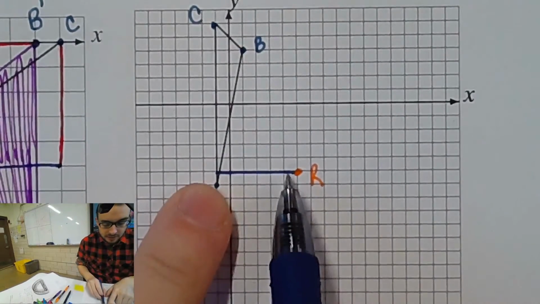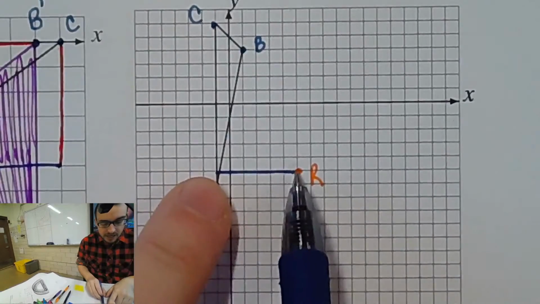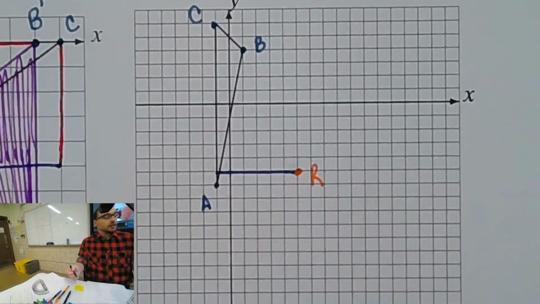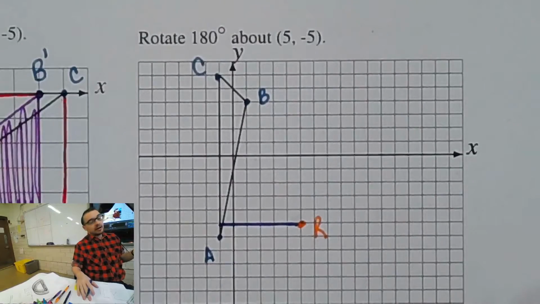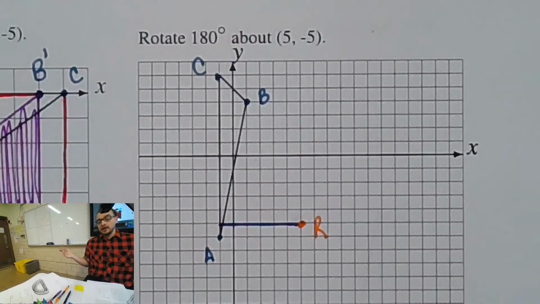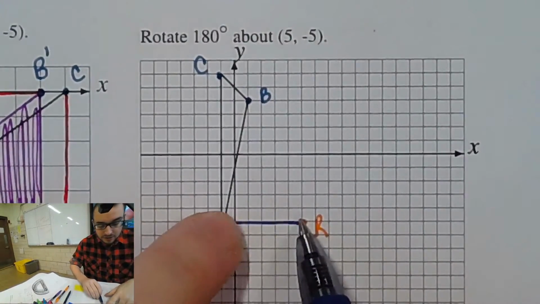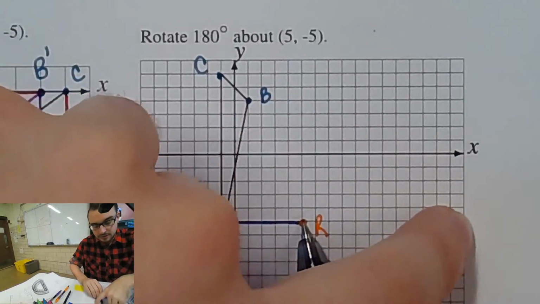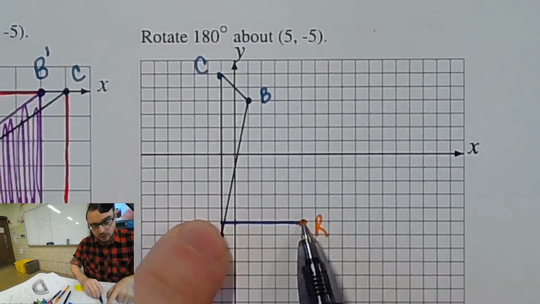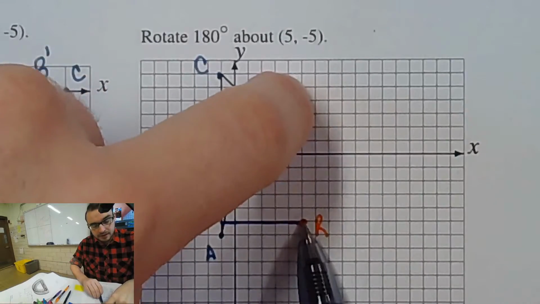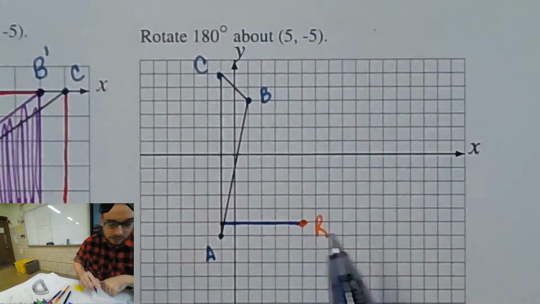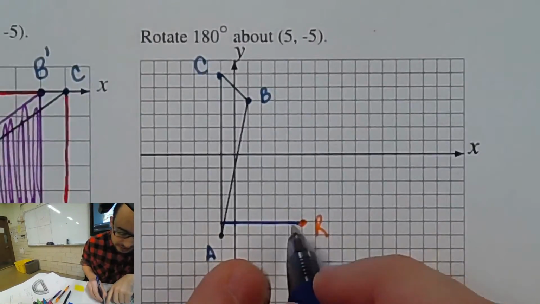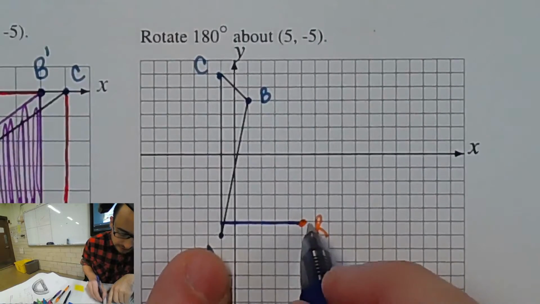So let's rotate this 1, 2, 3, 4, 5, 6. If we rotate 180 degrees, notice they don't say whether we need to do clockwise or counterclockwise because you're going to end up in the same spot either way. So I'm going to go 90 degrees this way and then 90 degrees again. So again, 90 degrees once gets me vertical, 90 degrees again gets me horizontal. So it's going to be pointing in the opposite direction, the same distance. 1, 2, 3, 4, 5, 6.